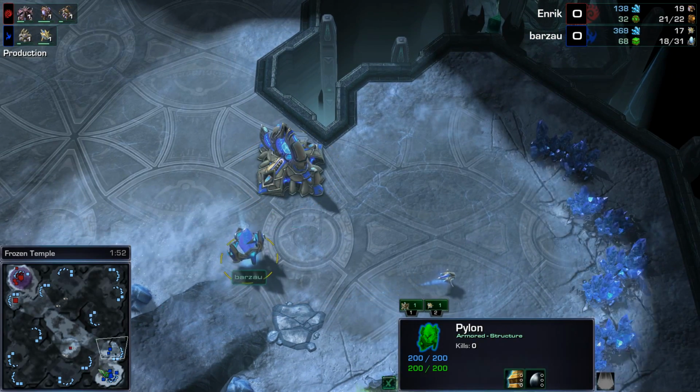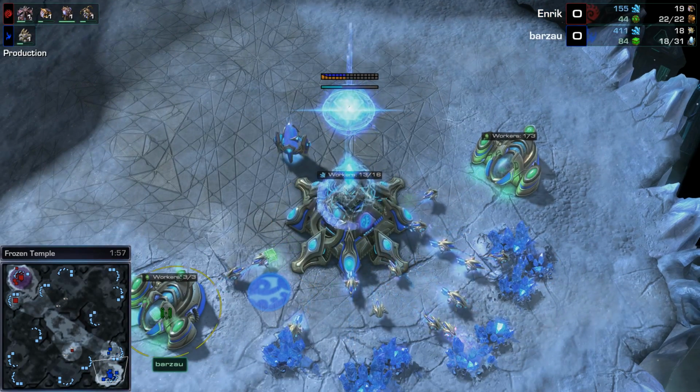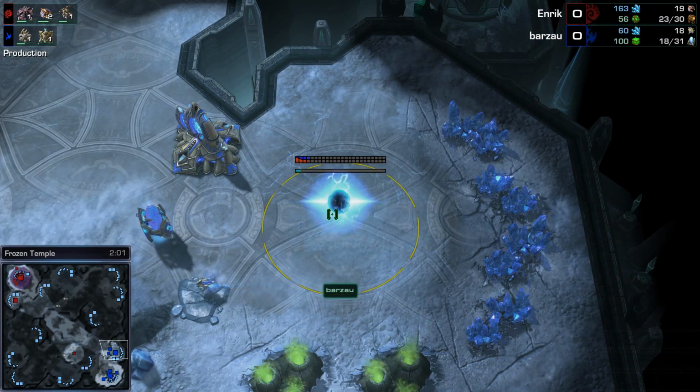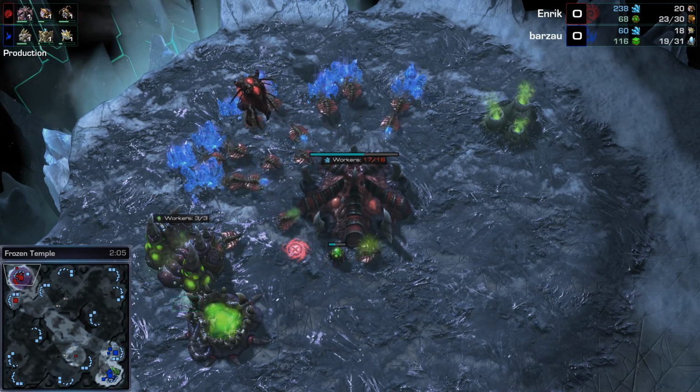Alright, it looks like a gateway into cybernetics core with double gas, 3 workers on this assimilator, 1 on this assimilator, and then taking the expansion is Barzau. So a little bit late, but again, that's okay. Nothing too crazy about that so far.